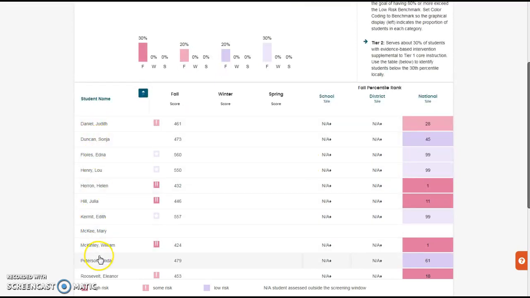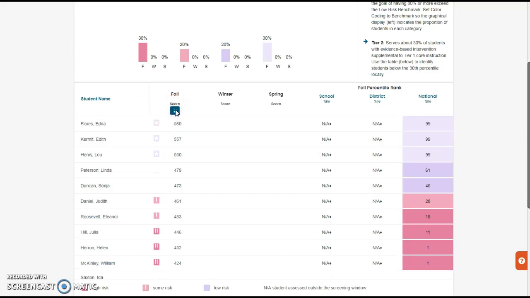Student names will appear on the left-hand side followed by their scores. Their scores can be sorted. If you see the star, that indicates that the student's score was at or above the college and career ready benchmark. If there are no visual cues, that is an indicator that the student has met the benchmark.